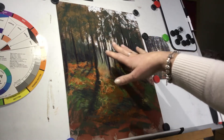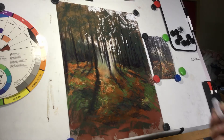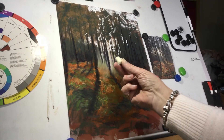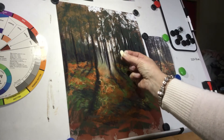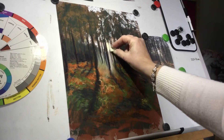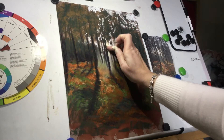I've put in quite a bit of the negative painting, which is for the sky behind the trees. We'll continue with that. It's pale blue, and as it gets towards the center where the sun is, it goes to a cream. So this is pale blue, then a very very pale blue going towards the sunshine, which is around there, and I'll put some of it in and then blend.